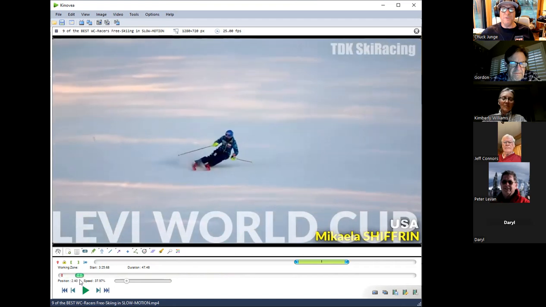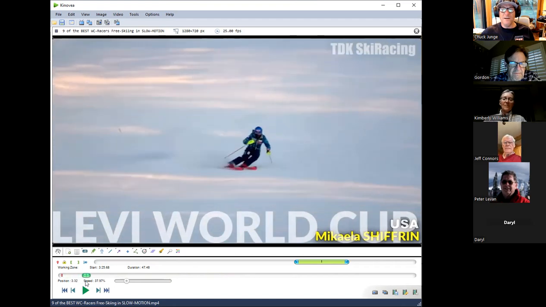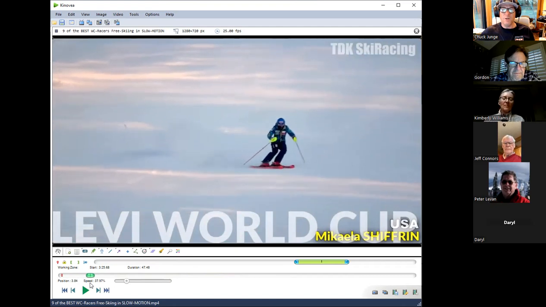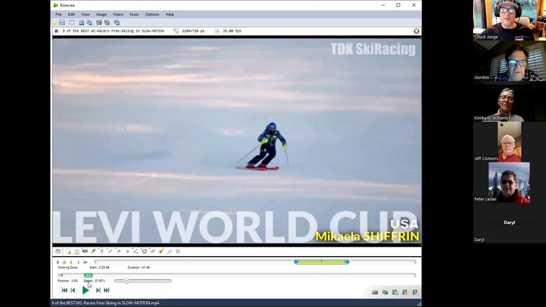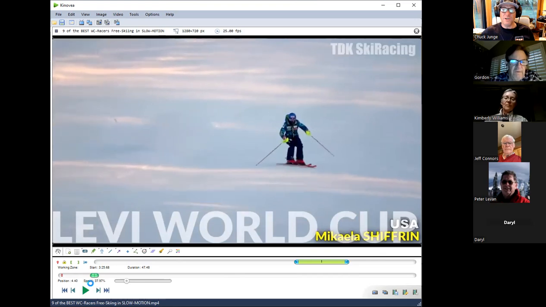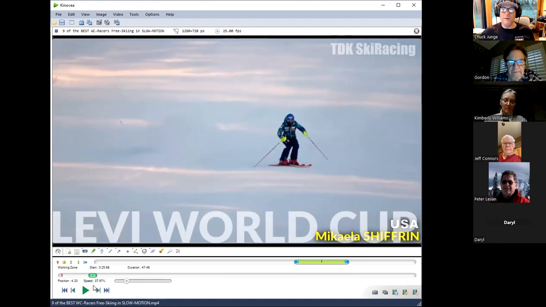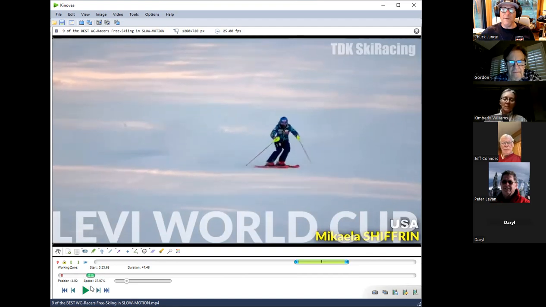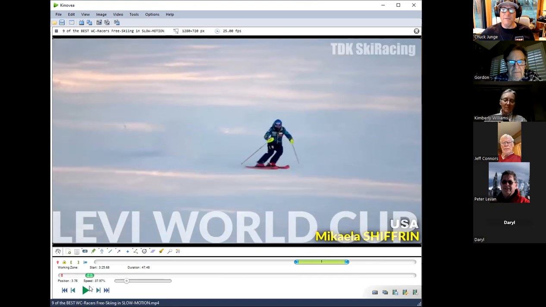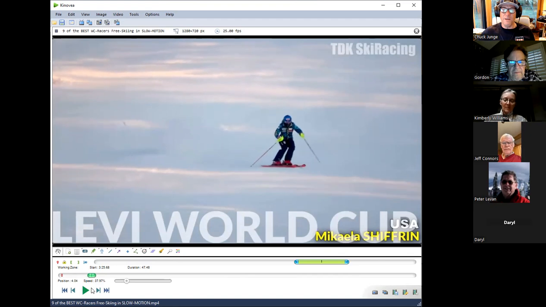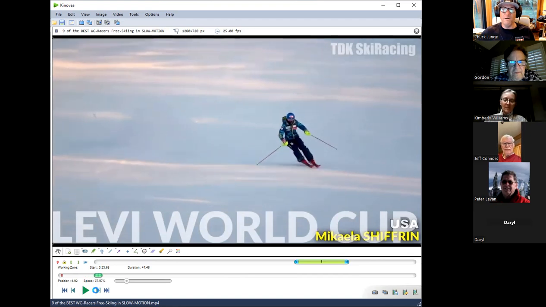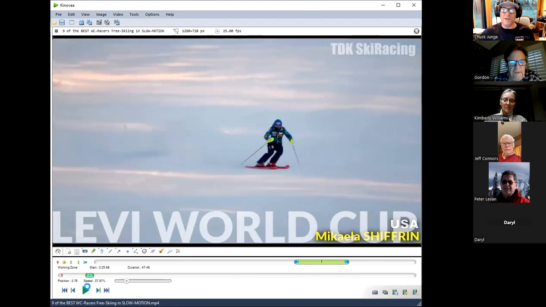But she gets out of this turn, and then watch what happens with her upper body. Which way is her upper body moving? Next turn. Moving towards the apex of the next turn. And where are her skis moving? Opposite. Away from the body, for a moment. Yeah, for a moment. That's how she gets to that position. We've got to be moving forward at the end of the turn.